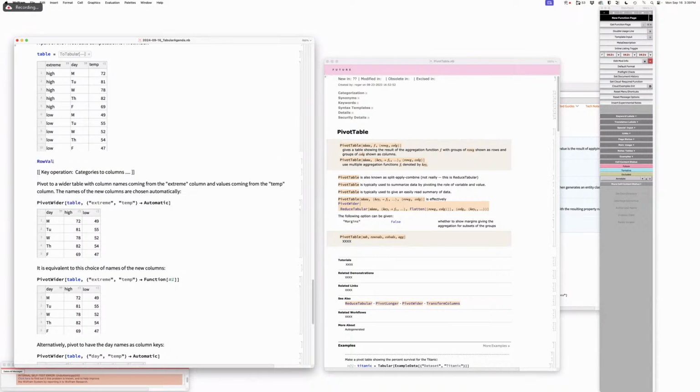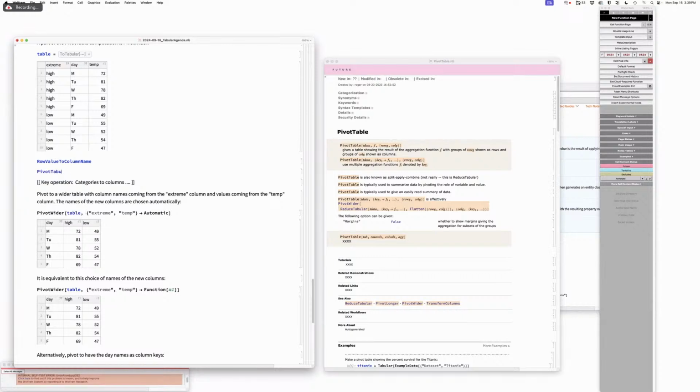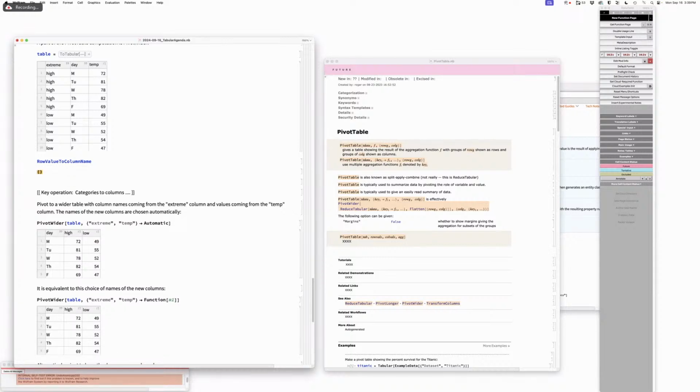So it's basically row value to column name. Yes. Let me understand how we would say that. Now, here's a question: is there an operation? Let's just think about ordinary lists. What's the minimal structure to which this meaningfully applies? Is it a list of associations? Yes, I think so.